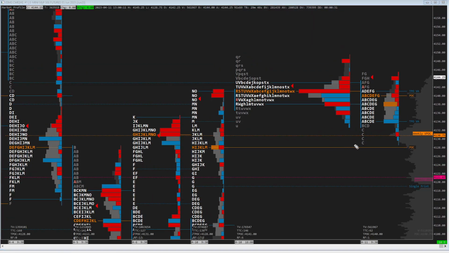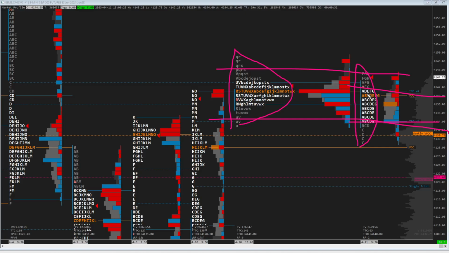I think we were talking about this in yesterday's video, shapes of TPO profiles, right? This is some of the stuff that we look at on TPO charts. We see a balanced session, right? Capital D shape is balance. What does balance mean, right? We see this overnight. We are building balance at this level. It means the auction is happy here. Buyers and sellers are happy to transact here.